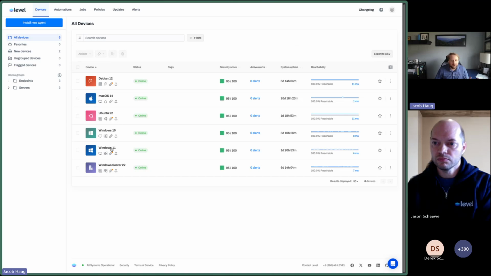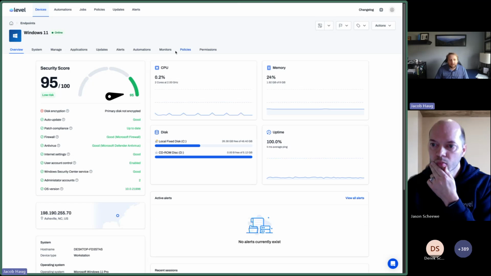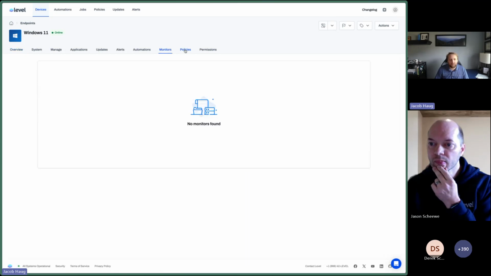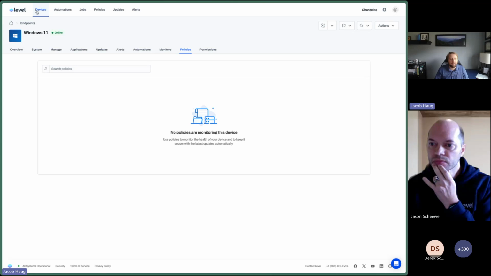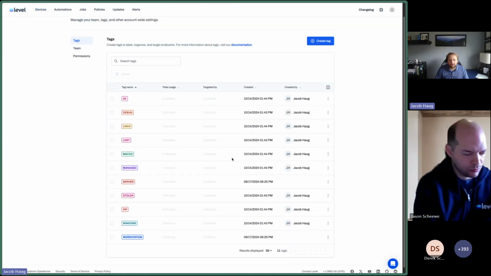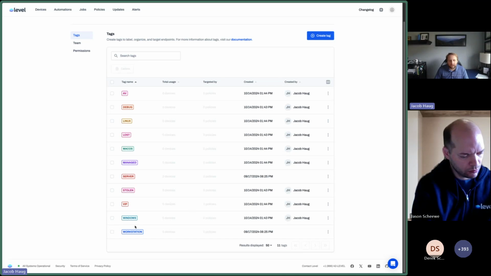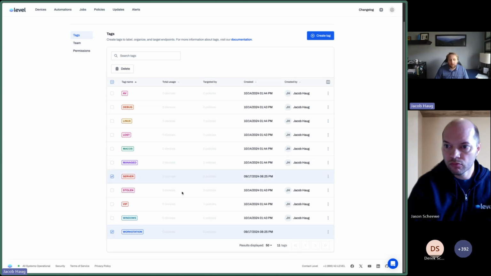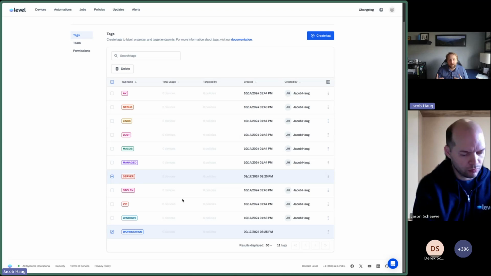This is a fresh account. We just have a few Windows, Mac, and Linux endpoints installed. I don't have any tags on these devices. There are no monitors yet and no policies. The only prep I've done is create a few tags that we'll use today as we go through here. I'll pause if you want to take a screenshot, but these are the helpful tags I like to start a new account with. Most of the policies we're going to be working on today will use these workstation and server tags, but we'll also dip into some of the other ones as well.